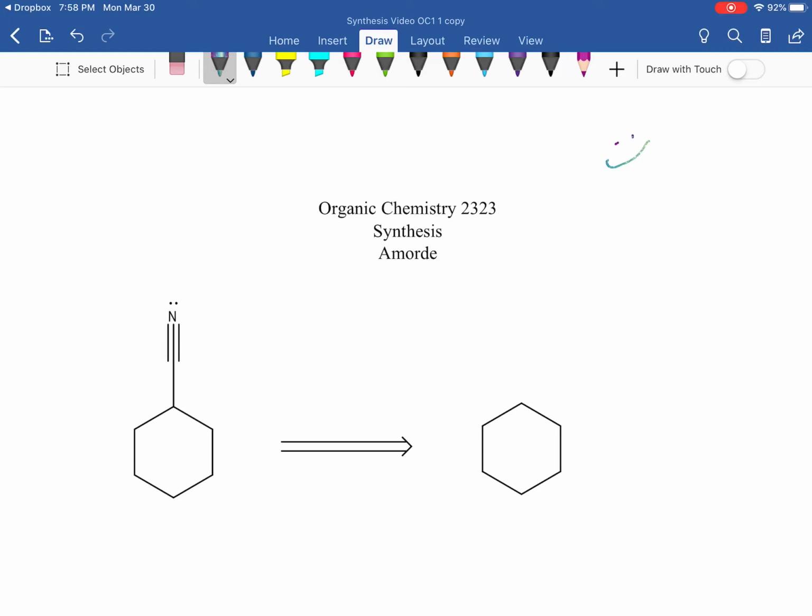Synthesis is my favorite because it's kind of like playing chess. So we always start our unit with the mechanism. The mechanism tells you how that reaction works, and it gives you the rules to that reaction. It gives you stereochemistry, how it happens, where it happens, the order it happens. Our mechanism really gives us the rules. So it's kind of like in chess, you just learn the rules to the pieces. But then synthesis is where you actually get to play chess.